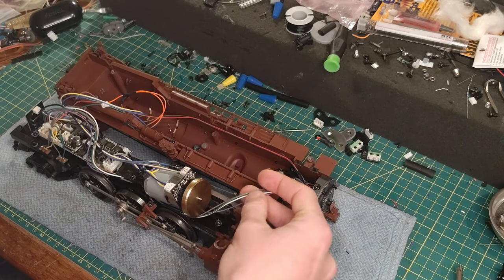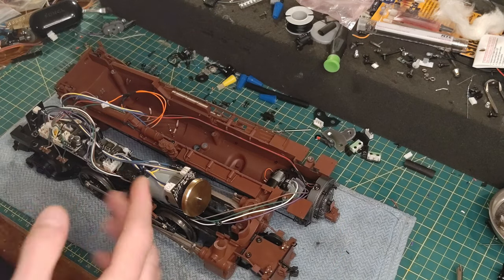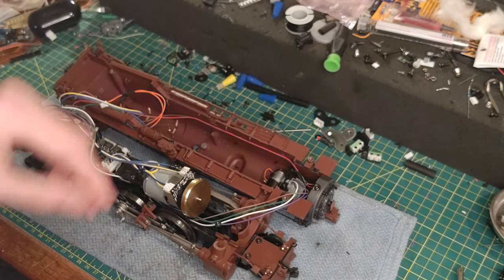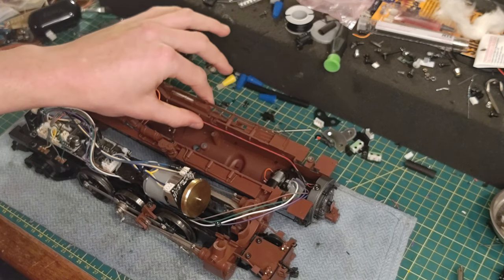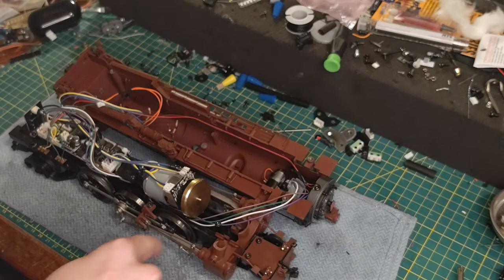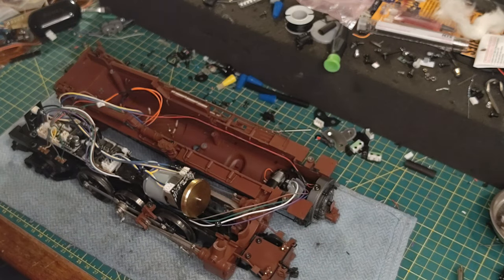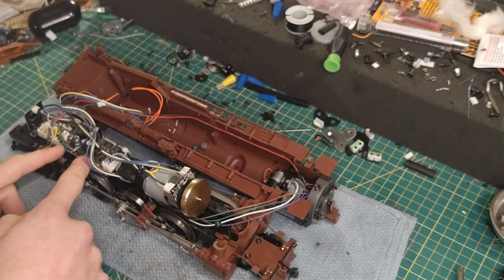The same thing for the smoke unit. All these wires running underneath the motor and over to here. All of the wiring in here is custom. And inside the shell, you might be able to see there's this wire running along the side of the shell. I have that attached to the shell on the side so that instead of the wires running all underneath the motor, only the smoke unit wire runs there and the rest run along the side and don't get in the way. At the back here, we have the main motherboards.